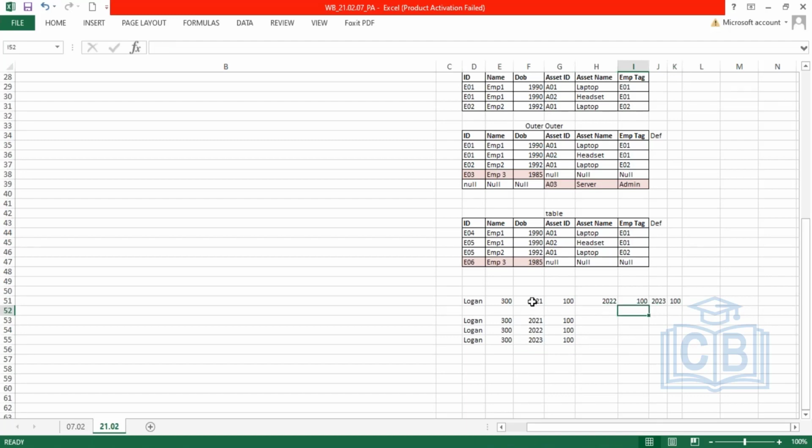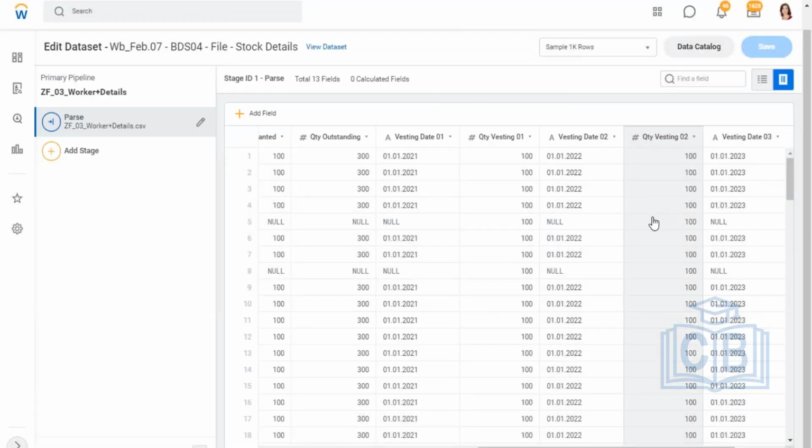Makes sense? So this is how I have my data, and I want to change this data or convert these columns into rows. Now, how can I do that? I can do that by adding something called an UnPivot stage.